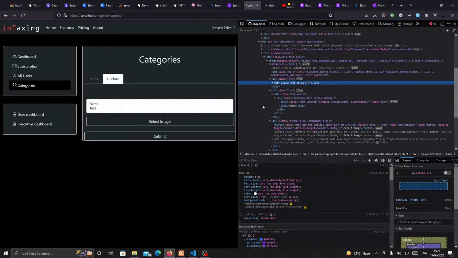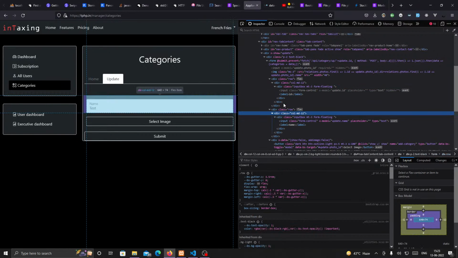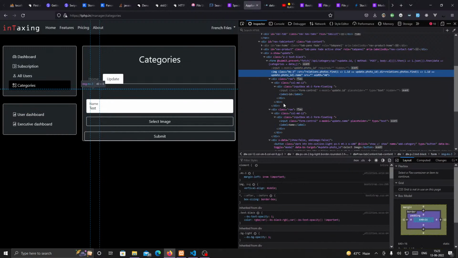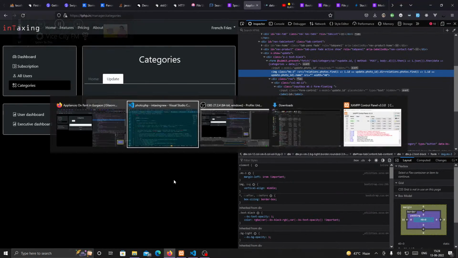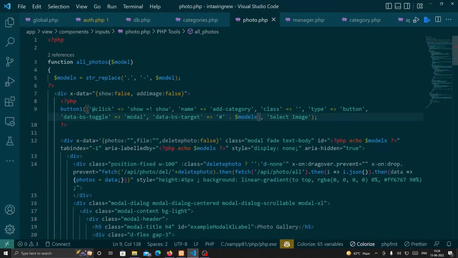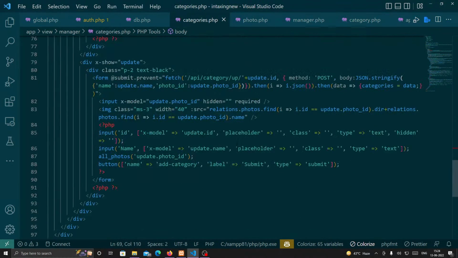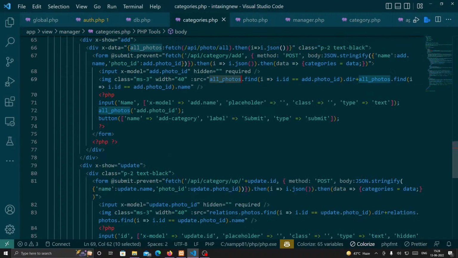Really, something bad happened here. Okay, first of all it has to be like that. Okay, I understand now. It has not to be in a relationship. It has to be with the all photos.